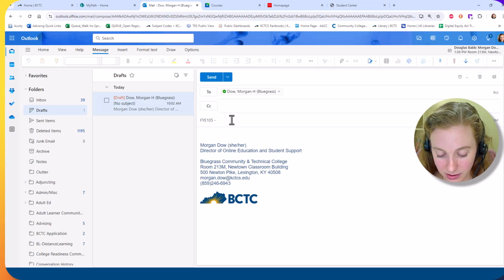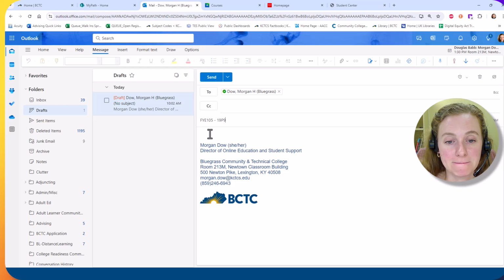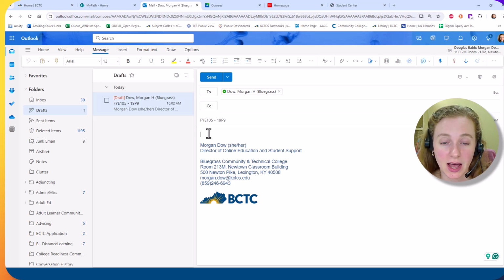And I know that I'm in section 19P9. That information is great because it helps your instructor quickly locate what class you're talking about. Your instructor might be teaching 4 or 5 different classes, and so they need to know, okay, which class are you talking about here?